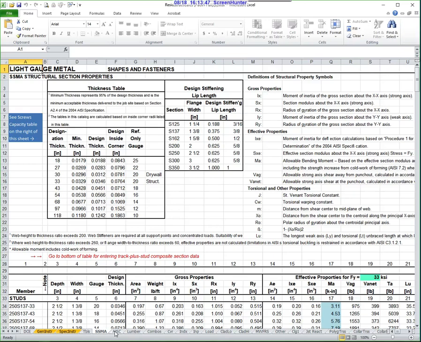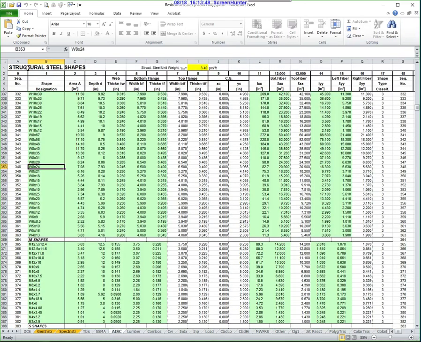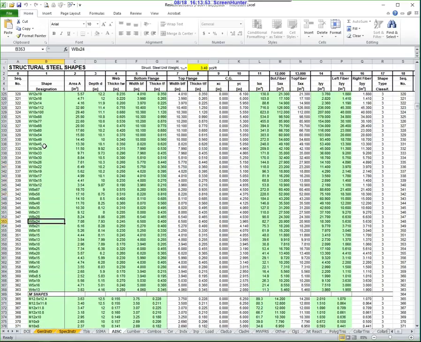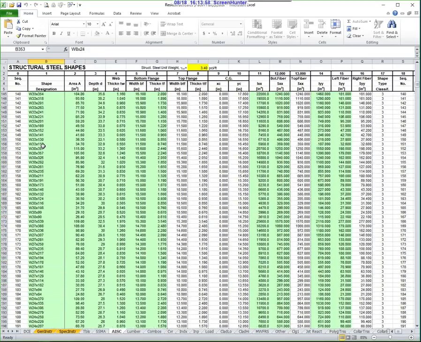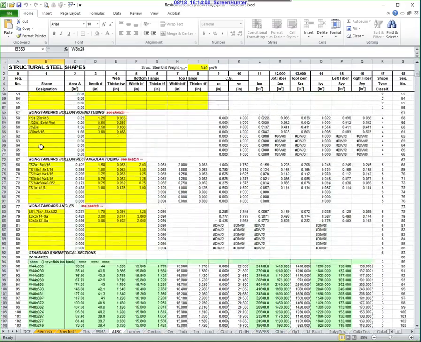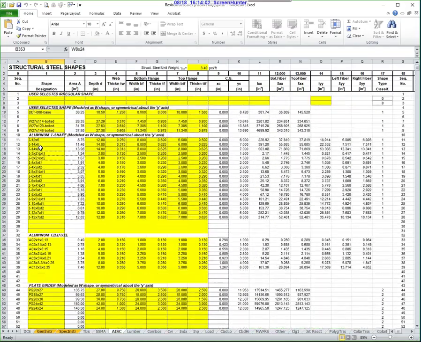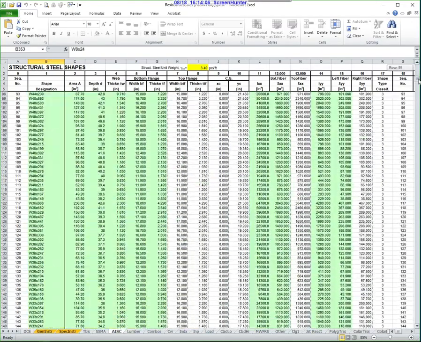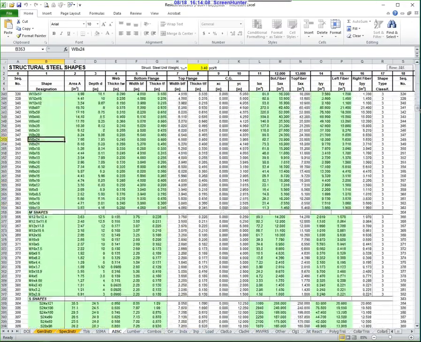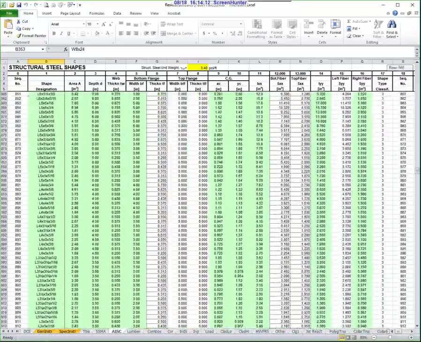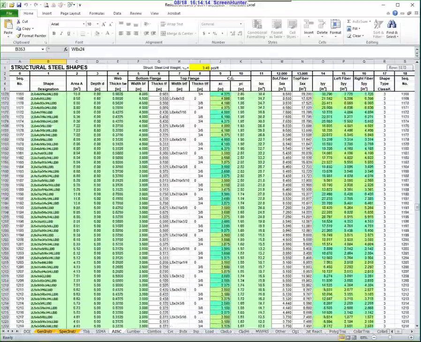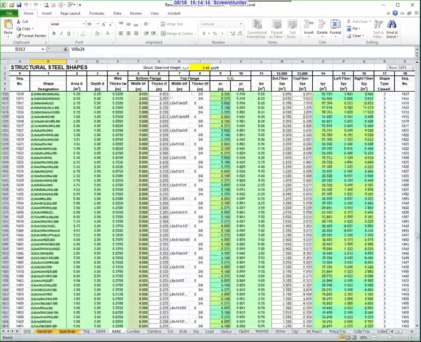AISC, Structural Steel Shape Section Properties and Other Standard Sections. The set of tables on this page are also offered for free separately, such that the client can make use of it at his or her discretion. They are formatted here on this worksheet specifically for this program as offered and purchased, but the user has the ability to enter data for special sections as he may deem necessary.